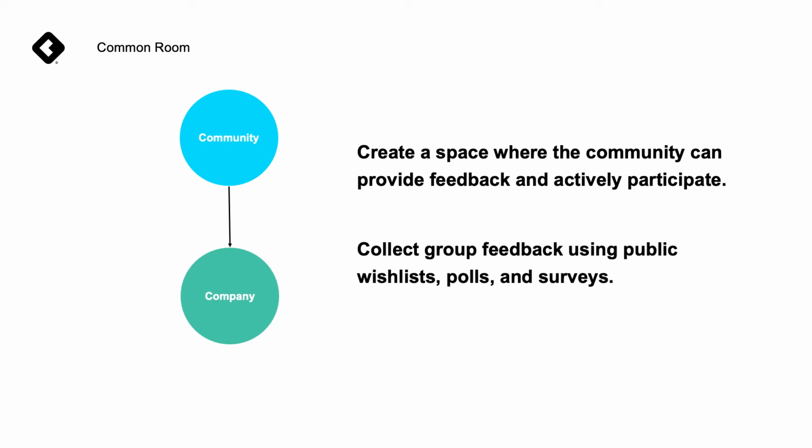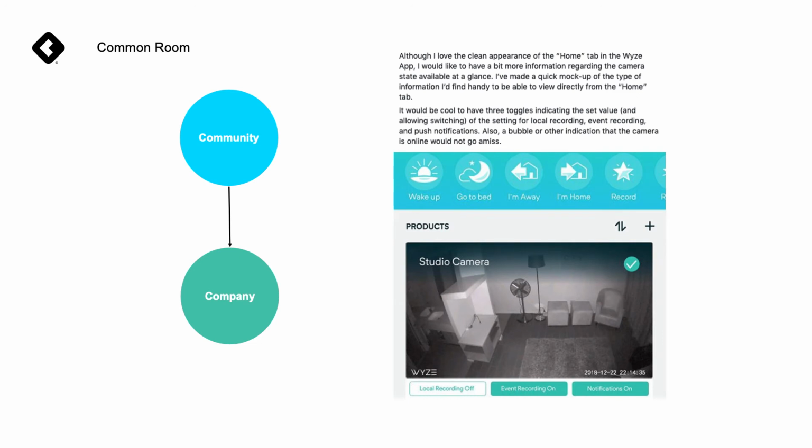Another way of doing this is letting them give suggestions on their own. Create a space where they can actively participate and post their thoughts. So here's an example. I remember a few years back that one of our community members is very knowledgeable on how to build and design an app experience.